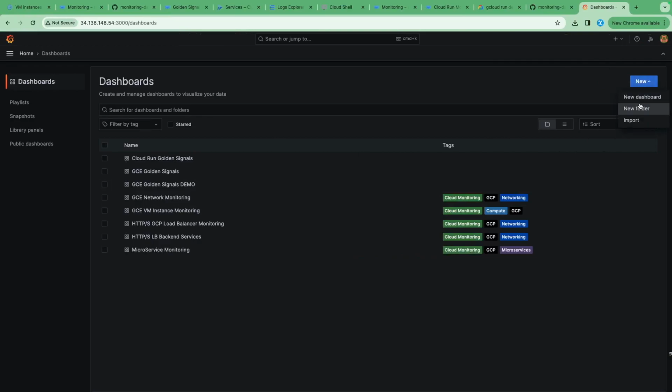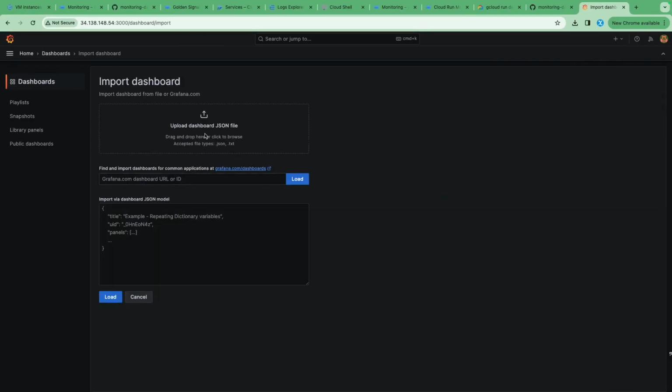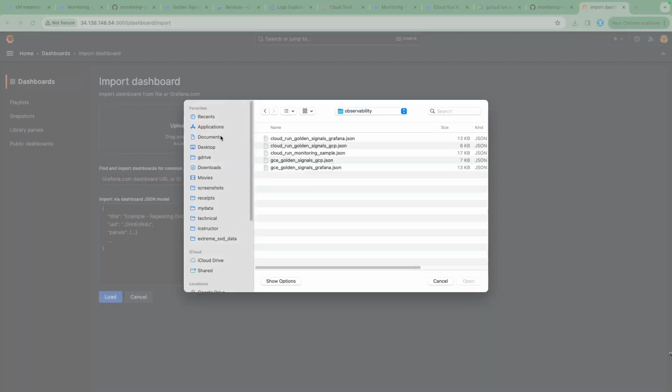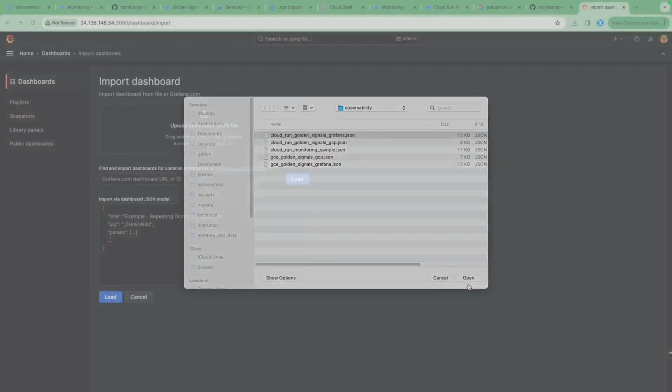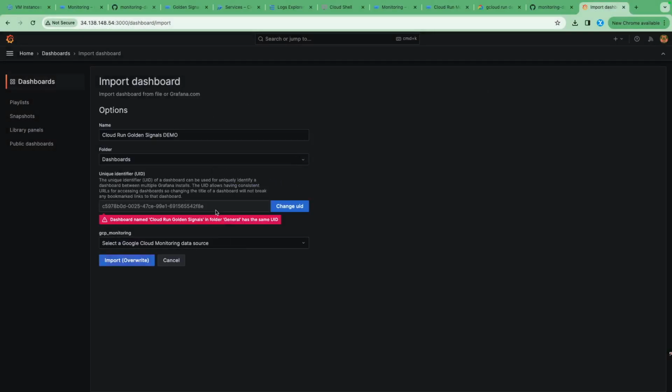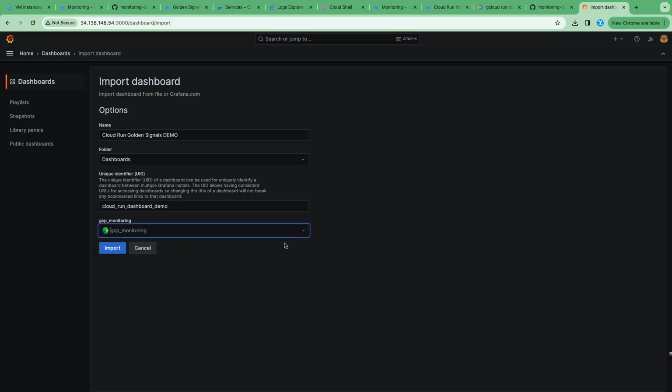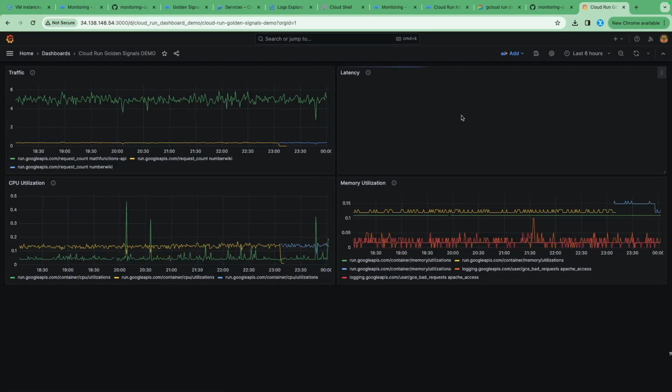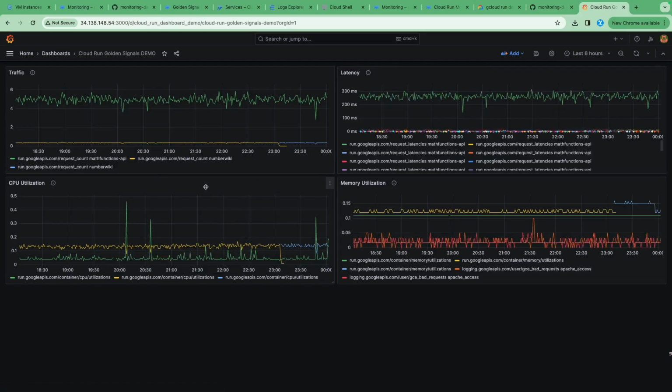So I'll say new, and I'll do an import, and we'll upload the JSON file, and that's the one that we want to upload. And yep, we'll need to change the UID here. We'll say Cloud Run. All right, boom. So everything just comes up nice. So that finishes our lecture on the Grafana Golden Signals dashboard for Cloud Run.